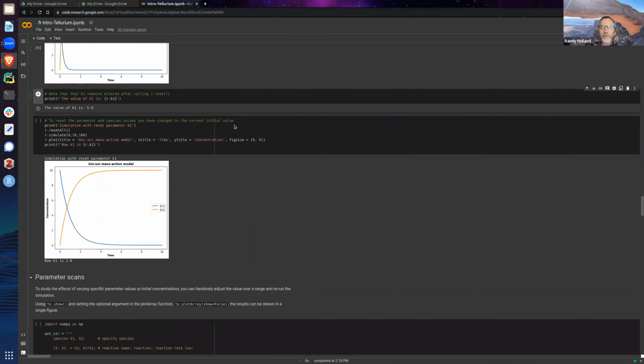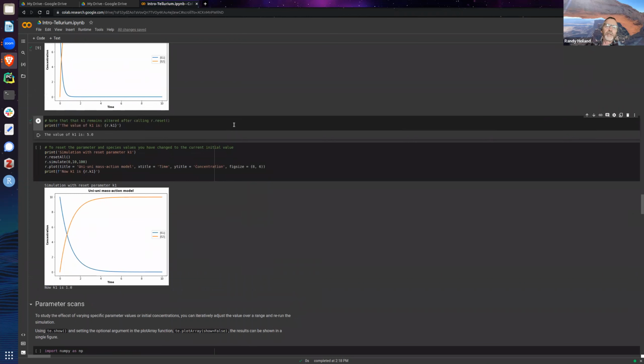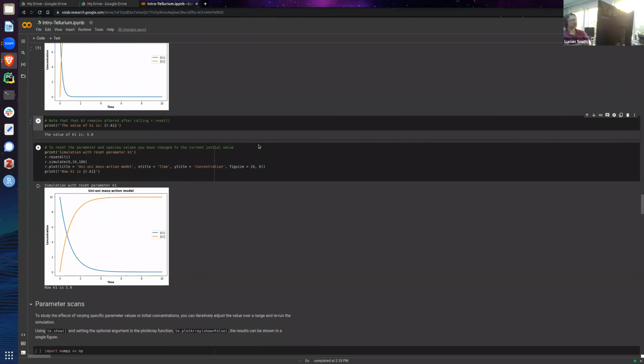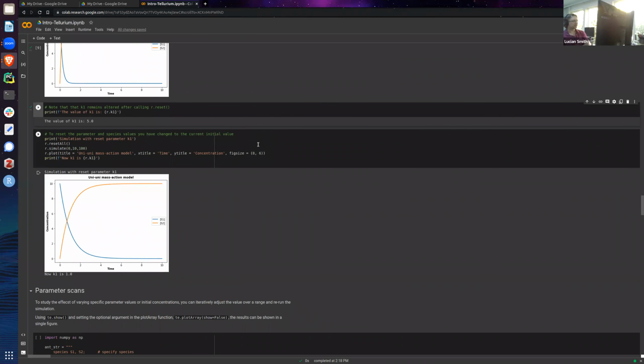Just a curiosity question about your plotting. Is there a smart placement of the legend? I think there's an optional argument that you can put in here for the location of the legend, but otherwise I think it auto places it wherever it works best. Correct me if I'm wrong, someone. Okay, that sounds right. Yeah, correct. And you can override that if you want. Under the hood, it's matplotlib, so it's doing the standard thing that matplotlib does.